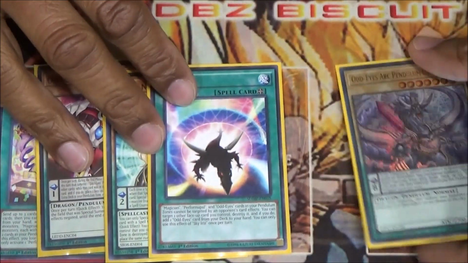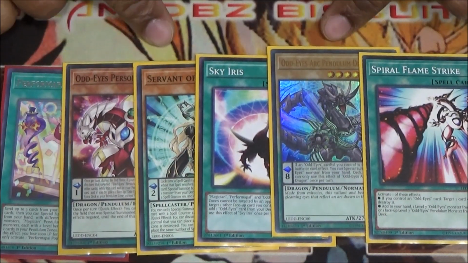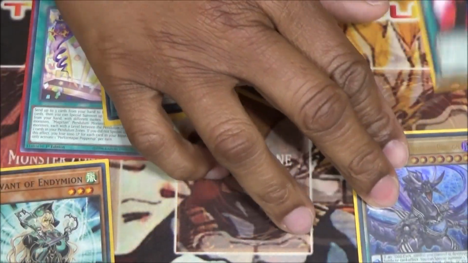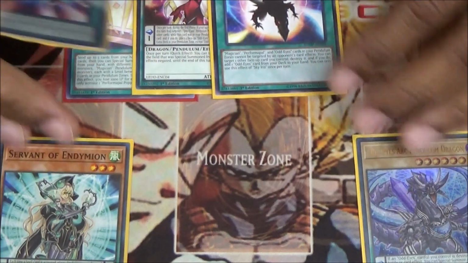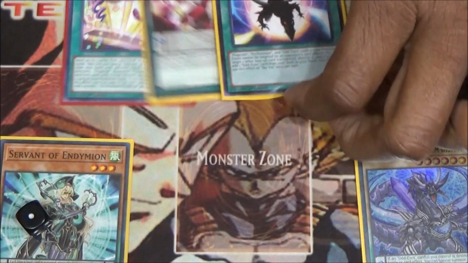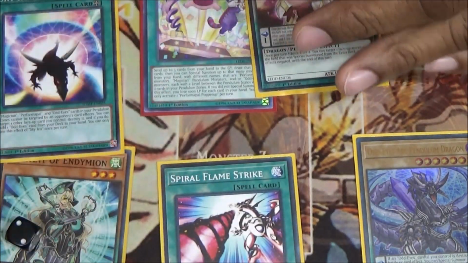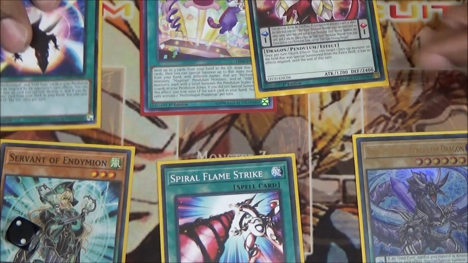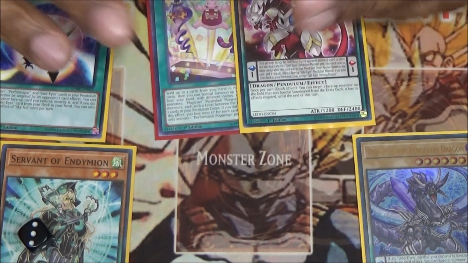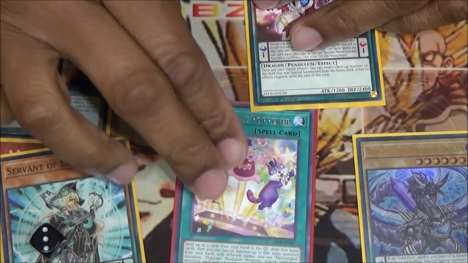For instance, once again, let's say we've got these same cards in hand, and this time we put in a Spiral Flame Strike. Let's say this time we set up our Pendulum Scales like this, putting in Servant first. We put the Odd-Eyes in, we get a counter, we get another counter, and then let's say we activate the Spiral Flame and get an Odd-Eyes to hand. We've got 3 counters. That's one way we could go about this. At the very most, we'll be able to activate Servant and get a Jackal on board. That would at least be able to protect the Performapal Popperup.